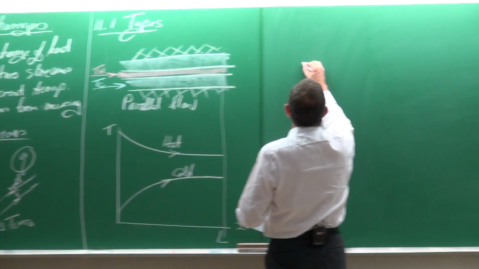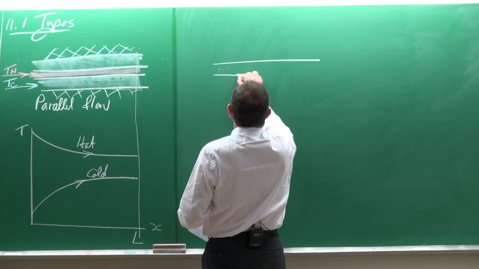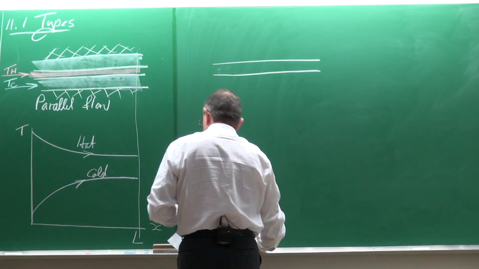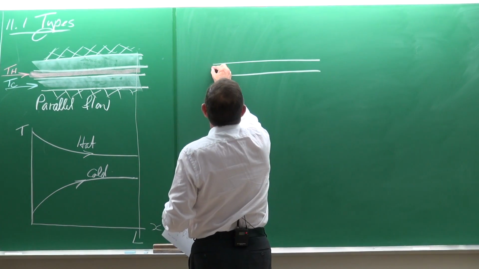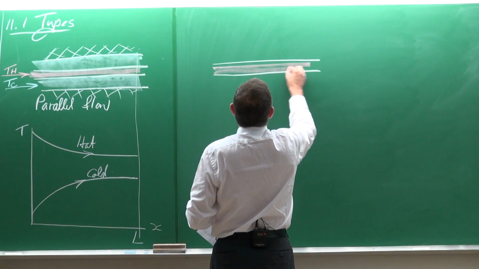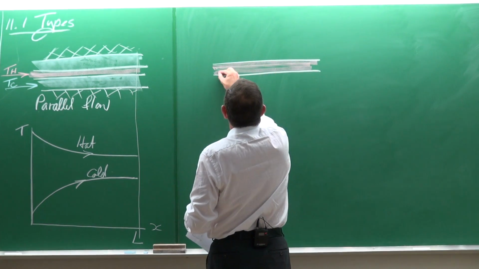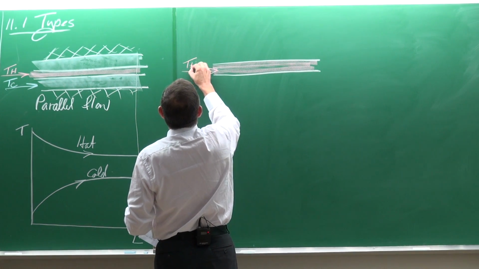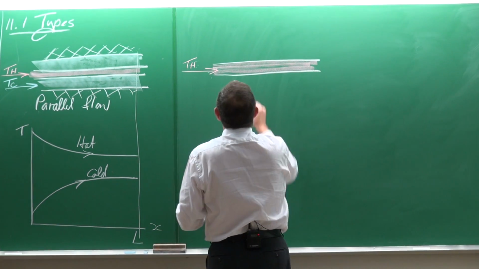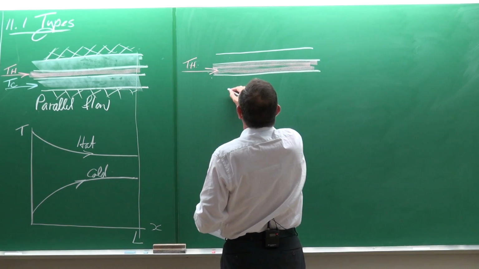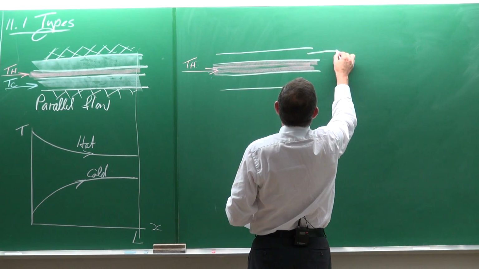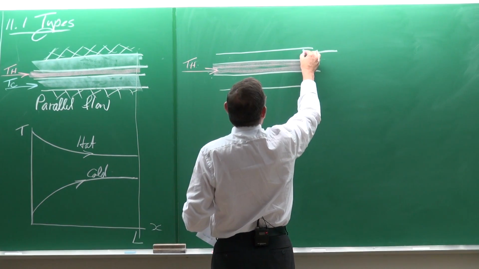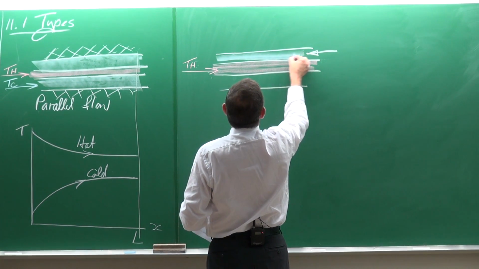Then we have the opposite. The parallel flow heat exchanger is not being used a lot, and later on you'll see why, because it is not as effective as the counter flow one. If that is the hot stream, TH, then that is the annulus, and what we now have is that the flow in the annulus flows in the opposite direction. So that is the blue.